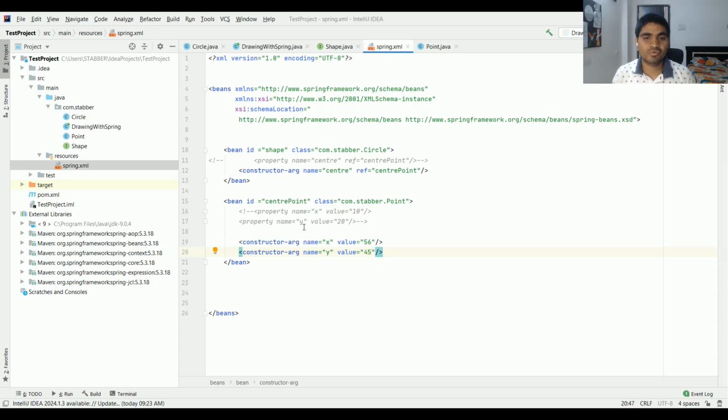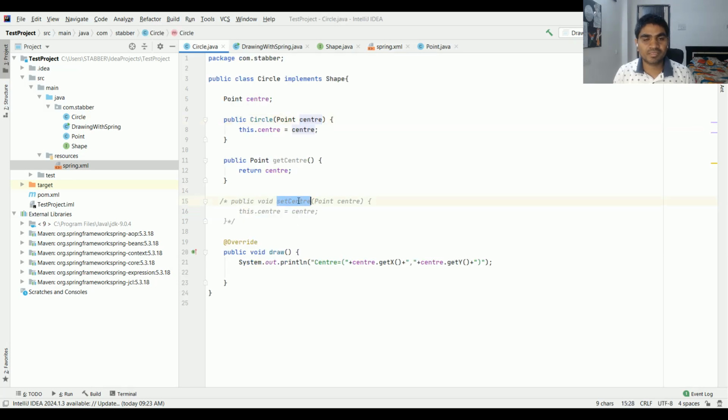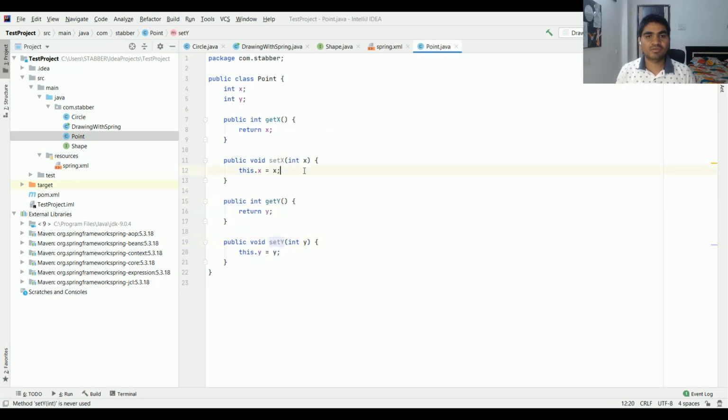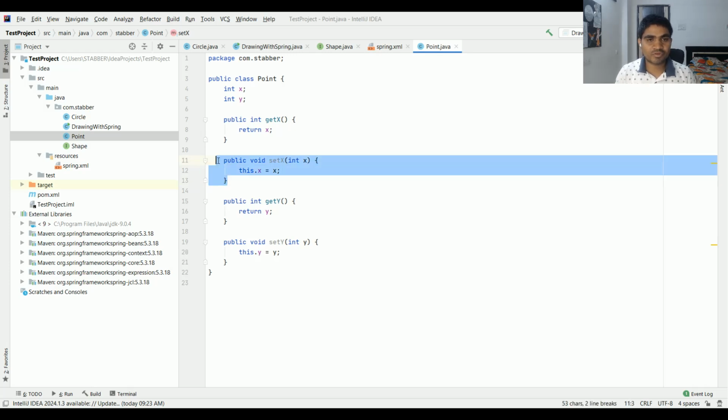Instead of using the setter values in the property tag, we are passing the constructor arguments. Let's go to the Point class and comment the setters.